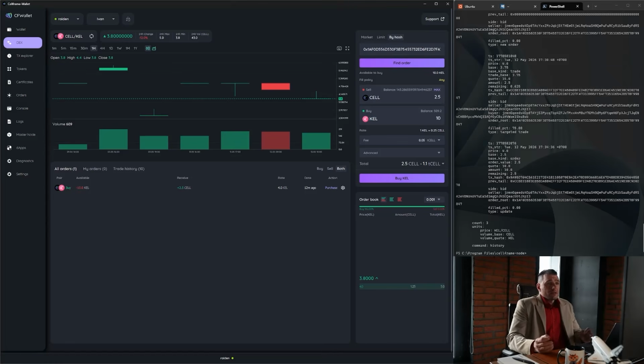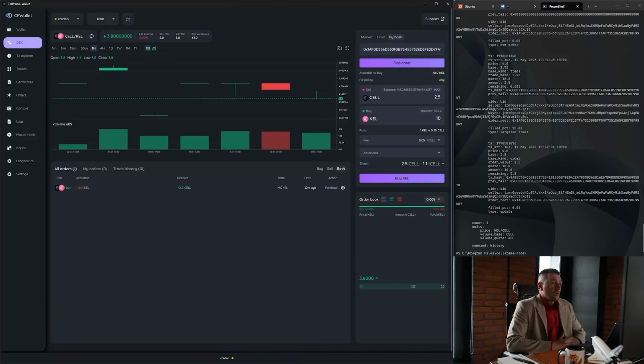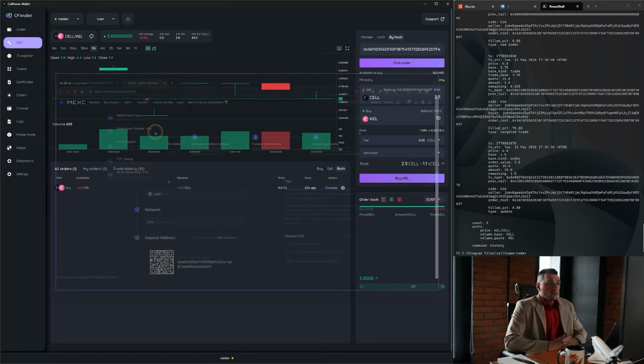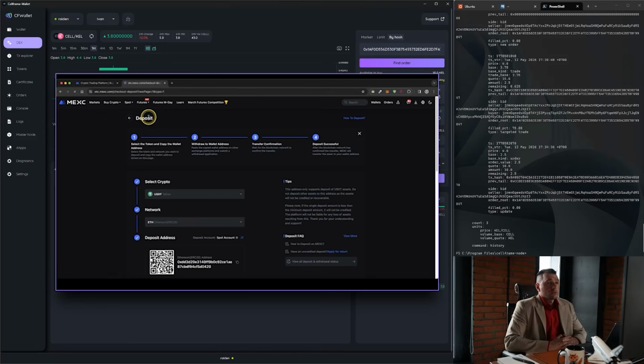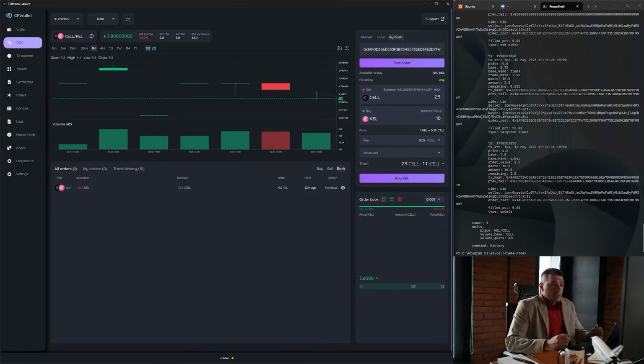So with that in mind, we can compare this model with other exchange designs people are already familiar with. For example, centralized exchange like Binance, Coinbase. On a CEX, the user deposits assets to the platform and must trust the platform's custody. Balances, matching, withdrawals are all handled by the exchange backend. In Cellframe DEX, you don't deposit your funds anywhere. You just lock them in an output. And the resting order is not an internal record. It is a conditional output on the ledger.